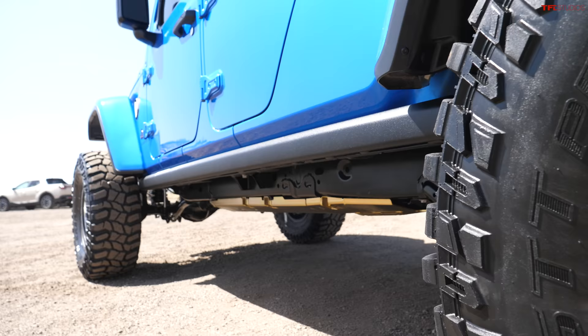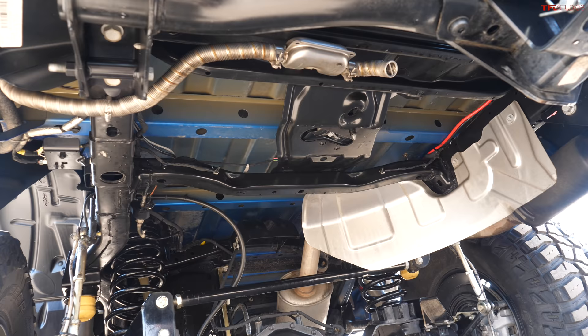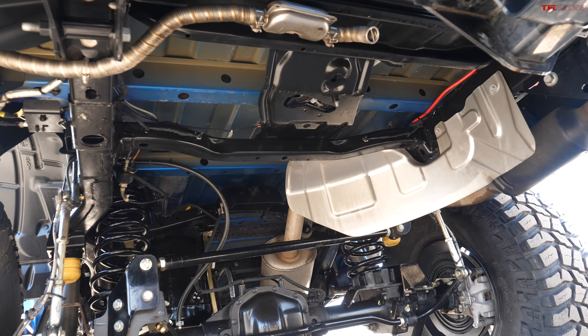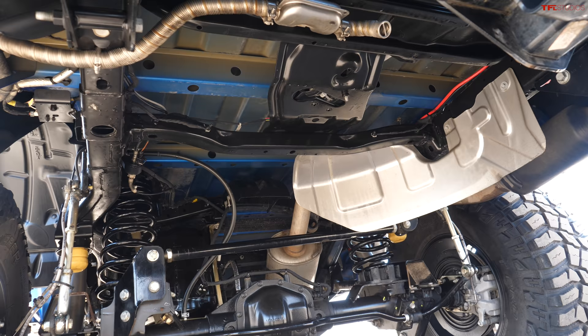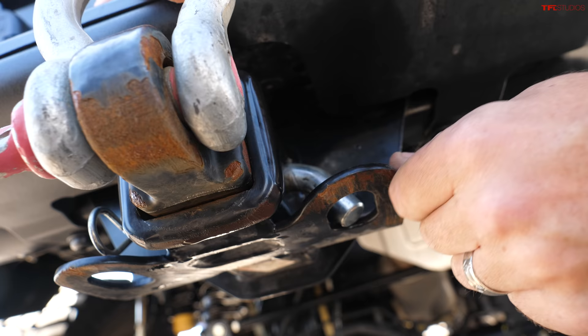The Metal Cloak skids fit great and I really like the color. As for the 37-inch spare, it doesn't fit under there - eventually when I build a custom rear bumper it'll be on a swing-away on the back. For now it's stored inside the Alu Cab where it's dry and out of the elements. If I'm in the mud and get a flat, I don't want to struggle to get it out from underneath the vehicle.